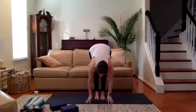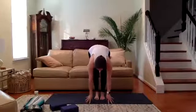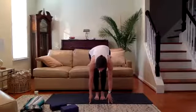Inhale, mountain pose, hands overhead, reset. Exhale, forward fold, let everything go. Maybe bend and straighten into one or both knees here. We'll take a few flows just like that, one breath to one movement.